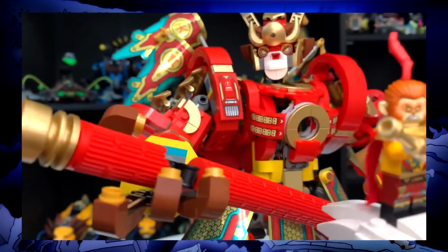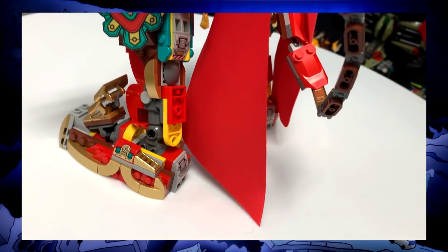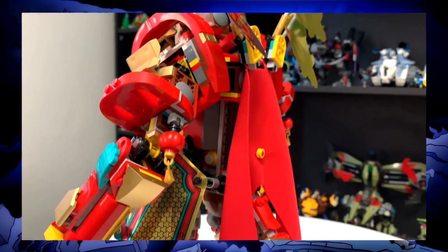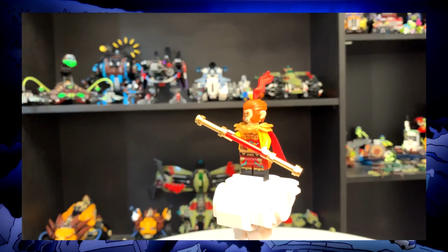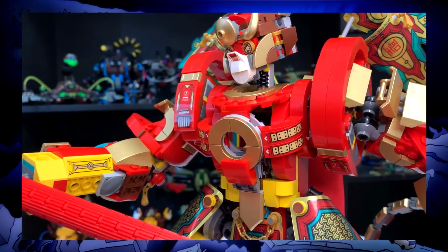That's commendable in itself. And you know, while this is a mech with a cockpit and controls and little mechanical sprinkles here and there, elements like the tail and cape make it just lifelike enough that you could cut out the middleman and pretend this is Wukong's giant form. Because yeah, he can do that, and you can do that.